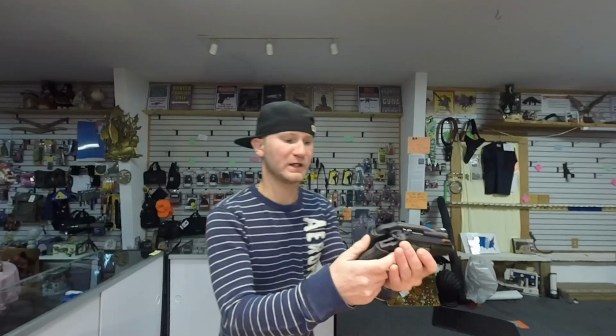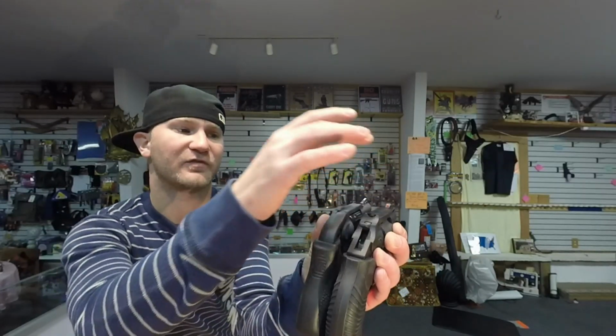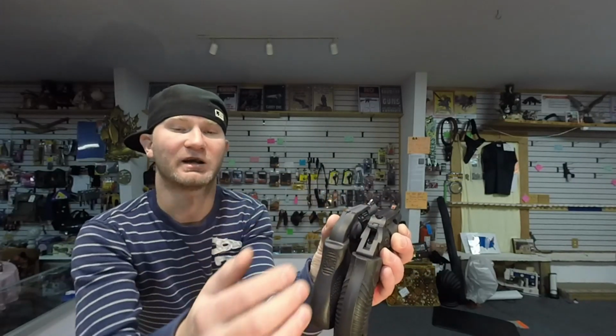Sights, I think they're both pretty good on them. I do like the Poly Protector's just a hair better, just because it's got that fiber optic rod and it's a little bit taller in the rear.